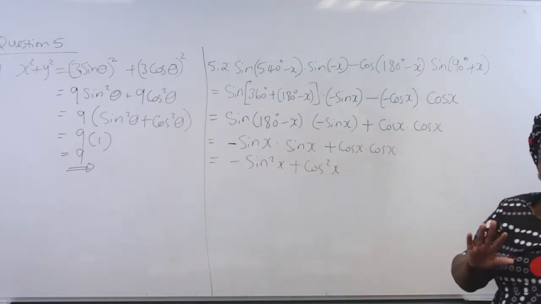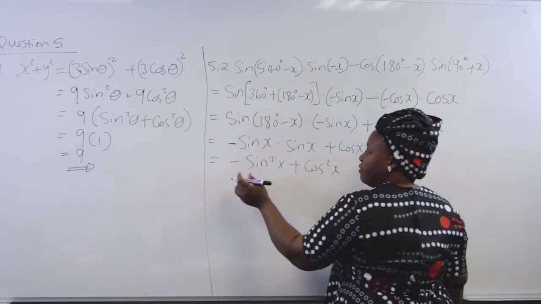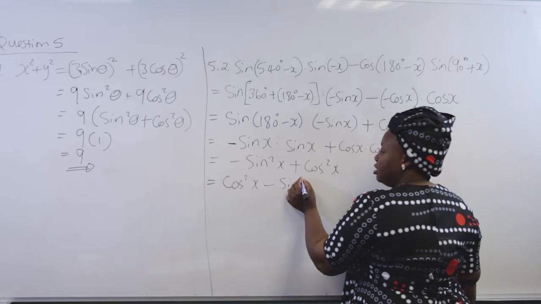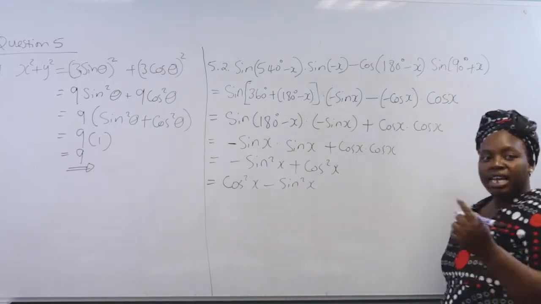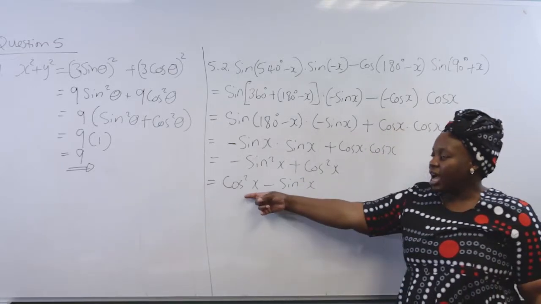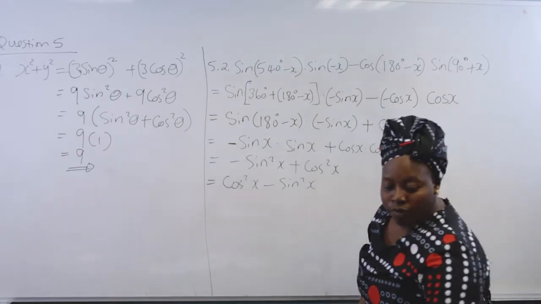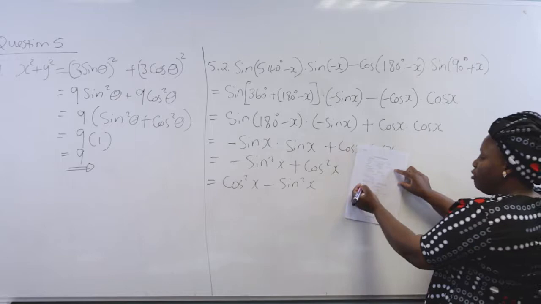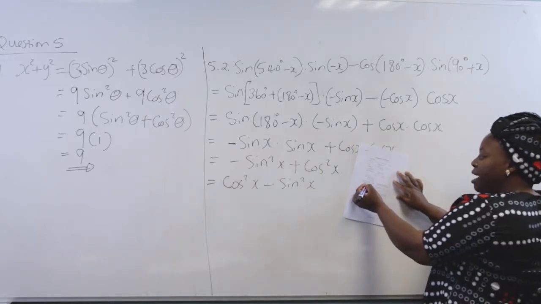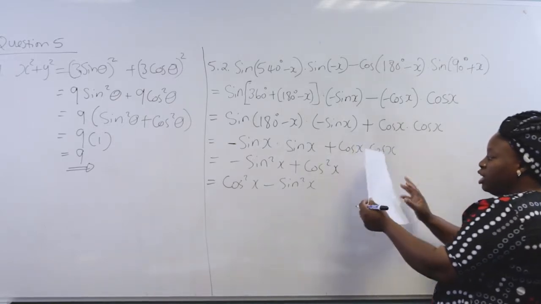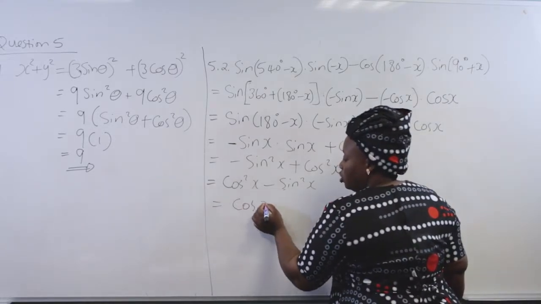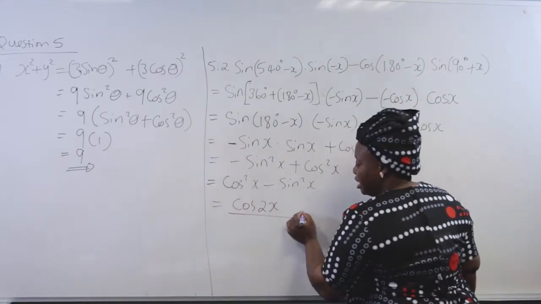If we rearrange this system, we take the cos to the first part, we'll have cos squared x minus sine squared x. See something like this, you can relate. This is in your formula sheet. If you run to it, you will find it being the double angle of cos. There's three of them. So there's cos squared alpha minus sine squared alpha in this one. So it means this is the same as cos 2x. That is your single ratio.